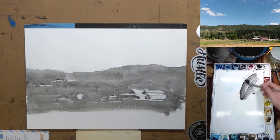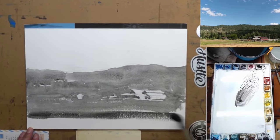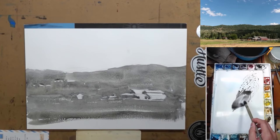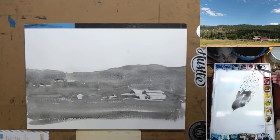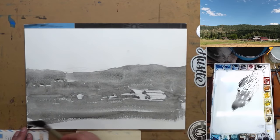Right now, you see that the paint is leaving some streak. It doesn't puddle up. That means you are at a good consistency. Because if you are really, really wet, see, there's a huge puddle here. That's not what you want. It's going to get too wet. So dry your brush a little bit, add some more paint. There's already some water in my brush, so this is good enough. See, they're breaking up, they're receding, versus this huge puddle there is going to be too wet.